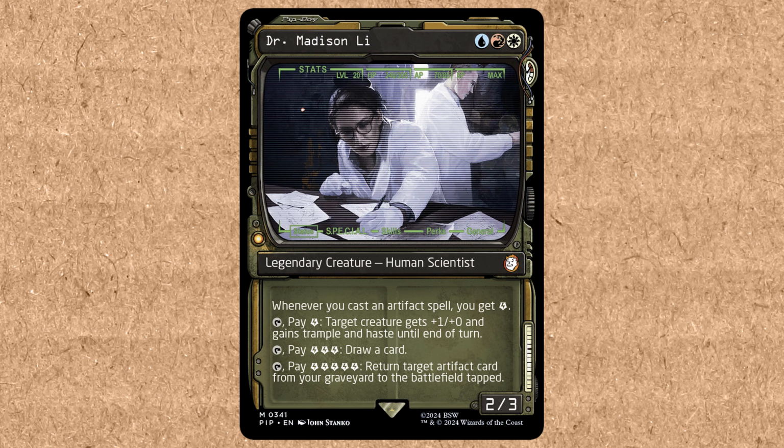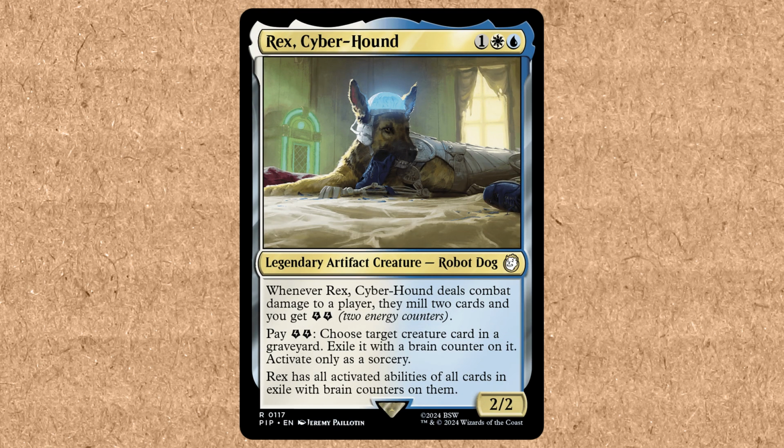In this deck, you also get Rex Cyberhound from Fallout New Vegas, a 3 mana Azorius 2/2 legendary robot dog that says, whenever Rex deals combat damage to a player, they mill 2 cards and you get 2 energy. Rex has pay 2 energy to exile a creature card in a graveyard and put a brain counter on it. Activate only as a sorcery. Rex has all activated abilities of all cards in exile with a brain counter on them.